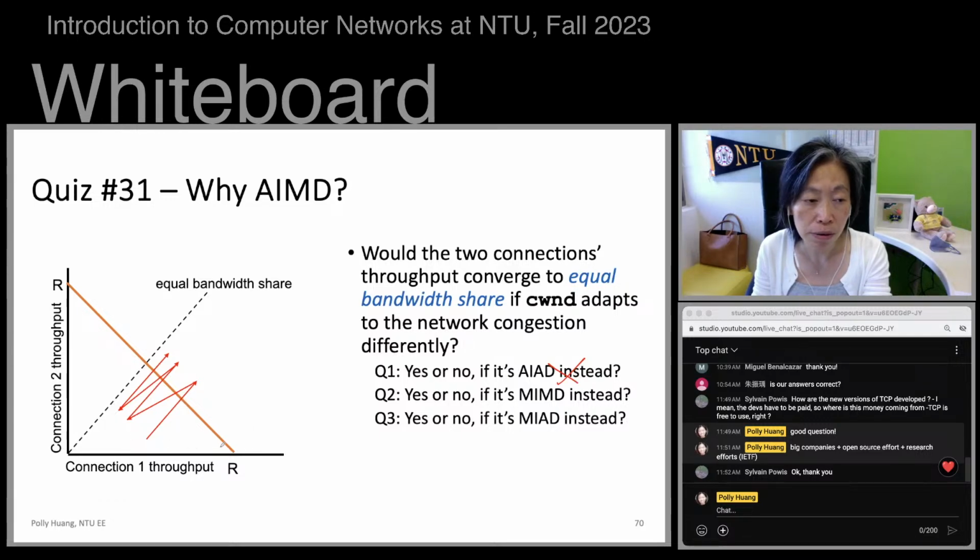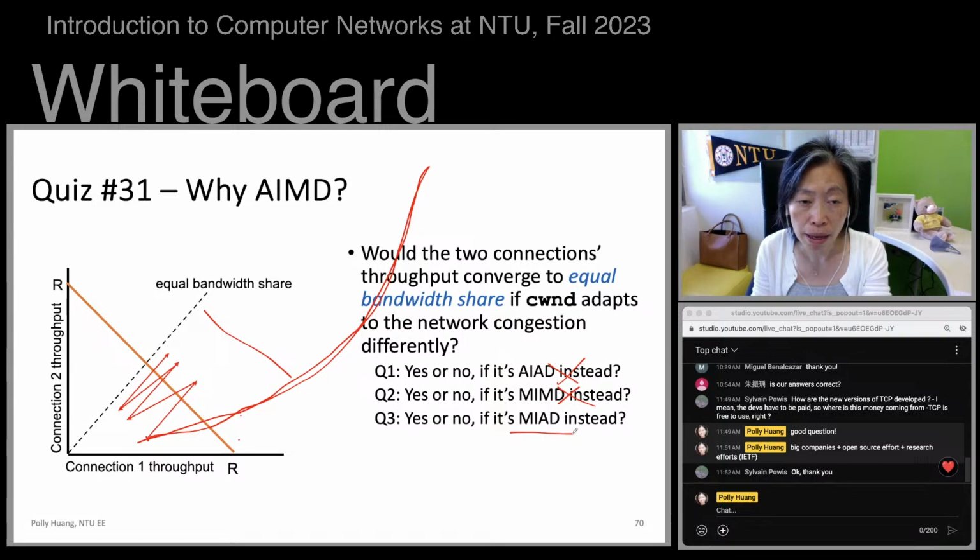MIMD, as Polly tries to illustrate, right? The starting point is here. We double this, we also double this. You go up like this, but you also go down like this. So MIMD also doesn't converge to equal bandwidth share.